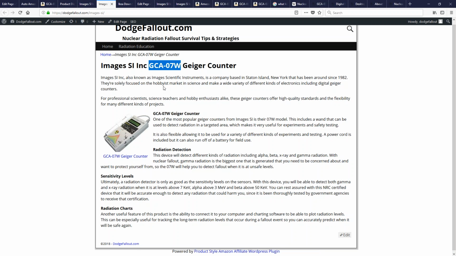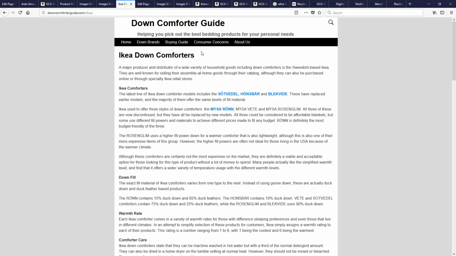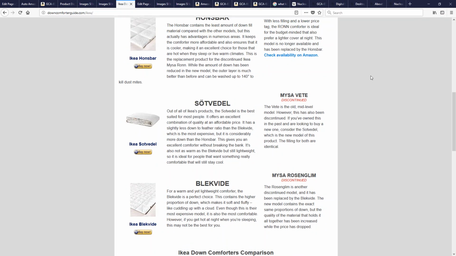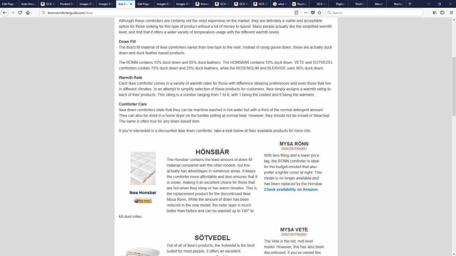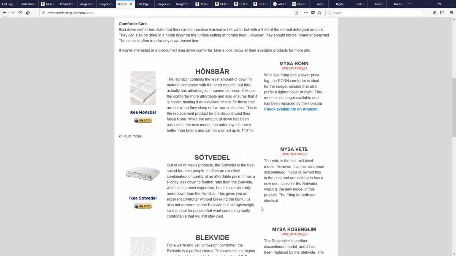But ultimately, as long as any keyword you remove from the title is still found elsewhere on the page and you have decent content, it's not going to really make a big difference if it's in the title. In fact, on this IKEA page, the title is only IKEA down comforters. I don't mention any of these product names anywhere in my title. And yet I have search rankings on all these different product names.